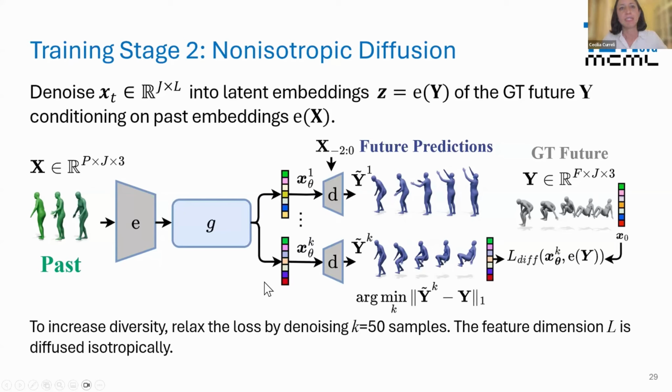Something interesting is, we are training latent space diffusion with our non-isotropic Gaussian diffusion formulation. But as I mentioned before, the latent space has 2 dimensions, right? And we can only diffuse one dimension non-isotropically, the one that represents the joints. What should we do about the other dimension? We just decide to diffuse that one isotropically, meaning we assume uncorrelated information over there. And this results in lighter computation.